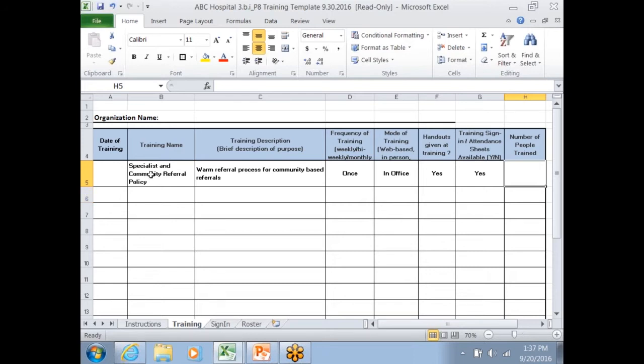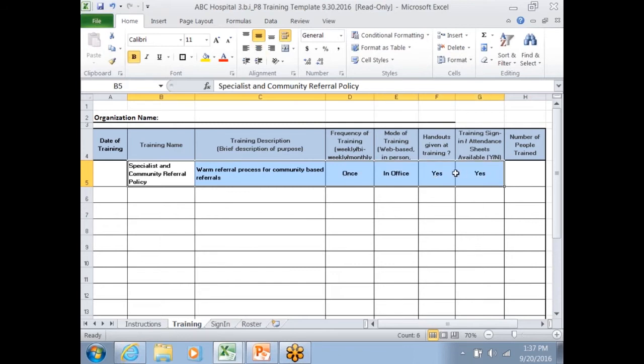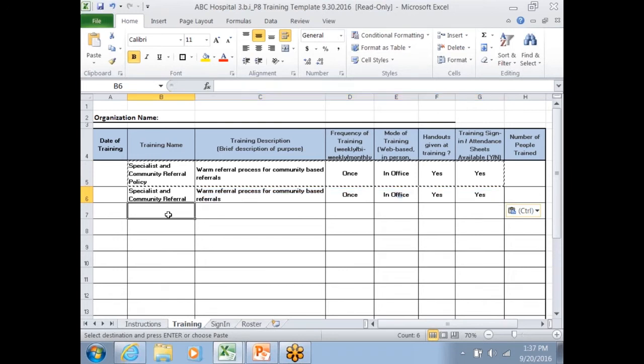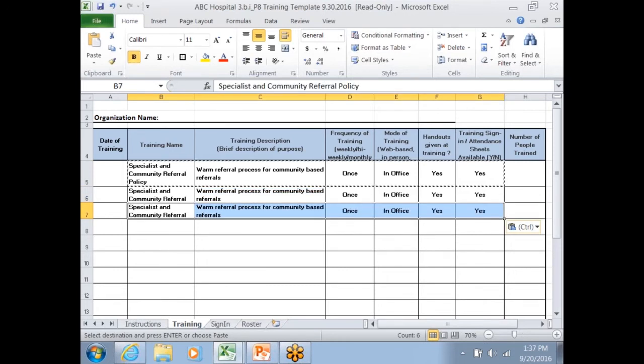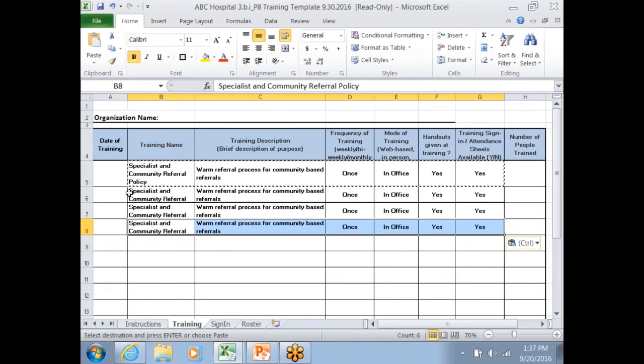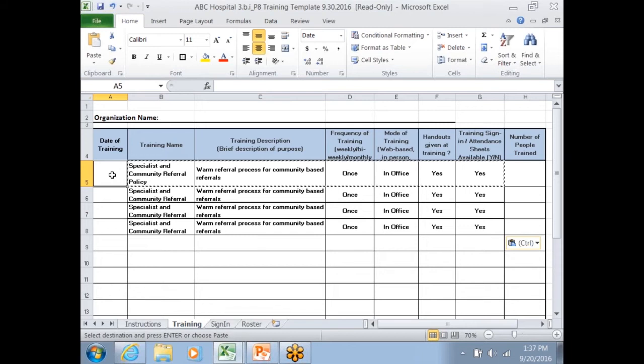This tells that for DY2Q2, which is our current quarter, this training is required to be completed by September 30th, and that we would expect reporting on the template by the 10th of October, or the 10th of the month following the end of the quarter. And this is the course evaluation schedule. We'll use this to get a training evaluation out to your staff and expecting about 2 weeks after.